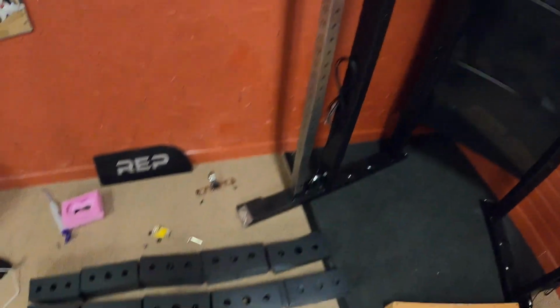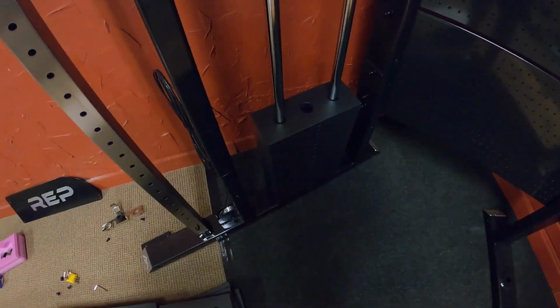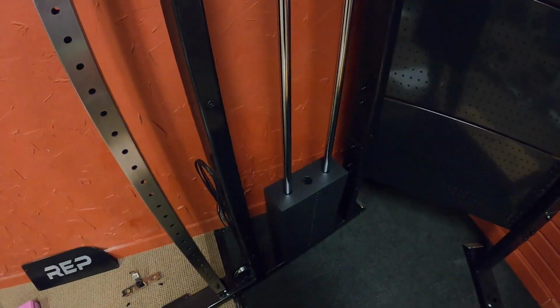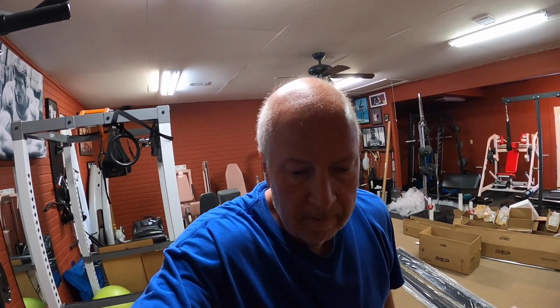Just wanted to check in. It's been a while. And that took forever, and that was hard. I thought unboxing these little monsters was a pain. I gotta give credit where credit's due. They again built it where the rods will hang in there even if you're by yourself. My wife conveniently went to the store during this part. After you get 2 or 3 on, they slide on pretty easy, but basically pick one up, shoulder press it, and then slide it on. Pick one up, shoulder press it. I'm sweating. It's hard. But that was done. Let's go on to the next steps and see what happens.